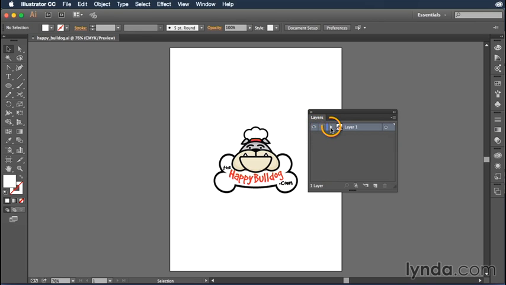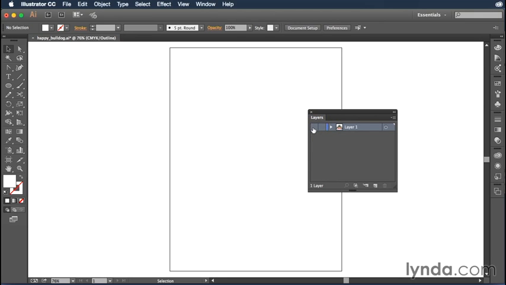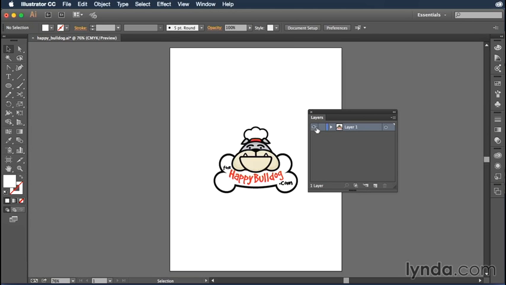Inside the Layers panel, also, you will notice that you have the ability to control the visibility, the lock, and also the toggle switch for each layer right over here on the left-hand side. So the visibility switch turns the layer on and off. As you can see, when I turn that off, everything disappears. Click it back on, everything comes back in.